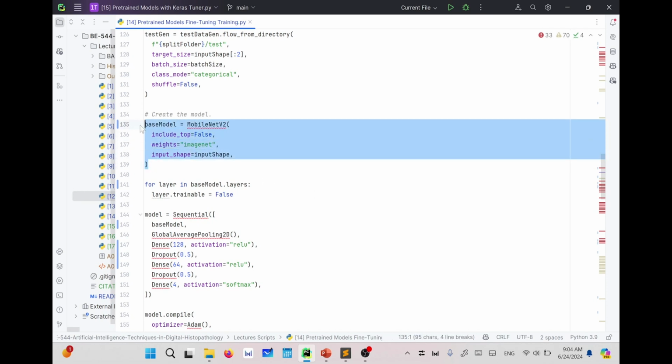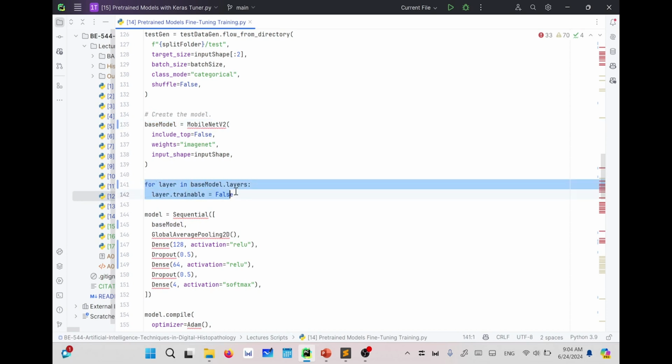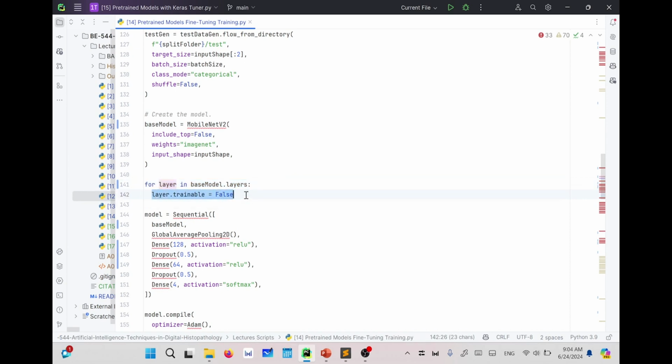Now we have a base model, and we need to freeze that model, or at least freeze a set of layers at the beginning of that model. So we loop over each layer in the base model and freeze it by simply setting trainable to False.